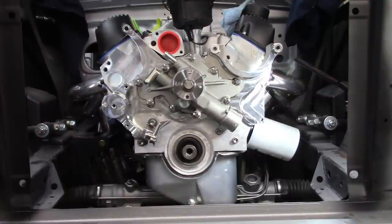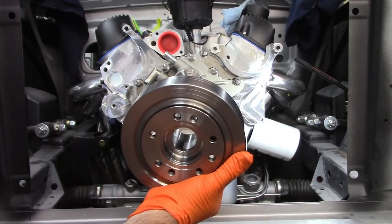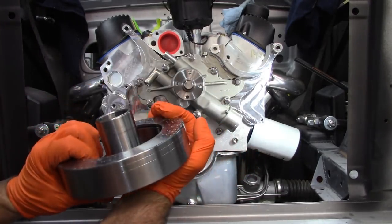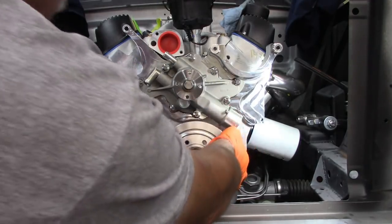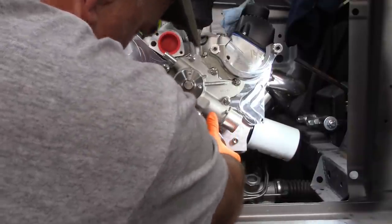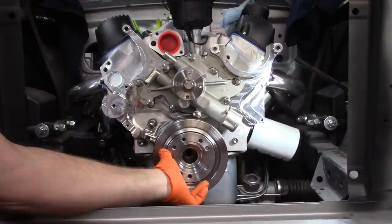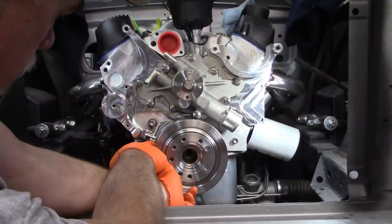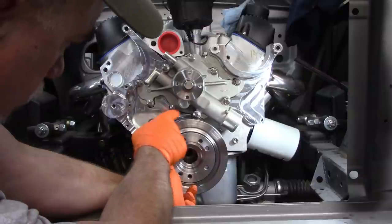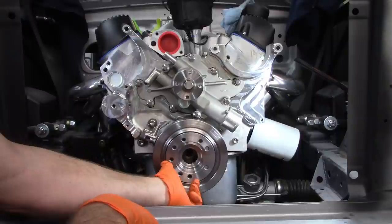Okay, everything looks like it's in good shape until you try to slip this on. So I can try to line it up on the key. It's not really going to matter. I try to get it on the shaft, and guess what? It's not going to go. Why, you ask? Well, it's hitting the bracket, and it's also going to hit the water pump. What are the odds of that?